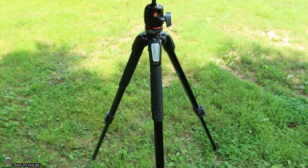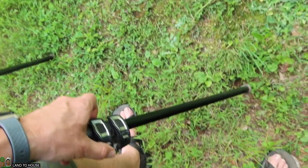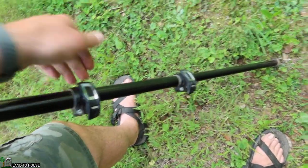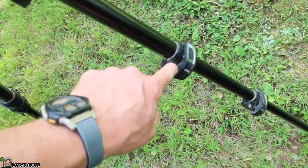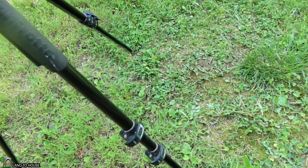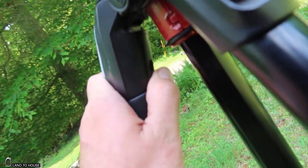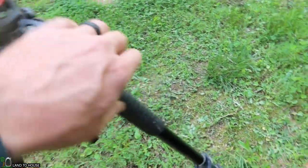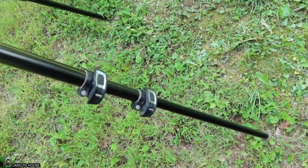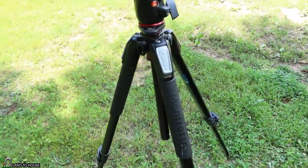As far as height goes, this thing is super tall and that doesn't bother me at all, but a couple of times I've gone to let the legs out and had a leg just shoot right out. So you have to make sure these are tight enough that it's not going to go flying out of there. There is also a hole up under here which allows air to go into the leg as you're letting it out, and a few times I've held that spot by mistake and let the leg out and it will kind of slowly just fall out. That can be helpful or annoying depending on how you see it.